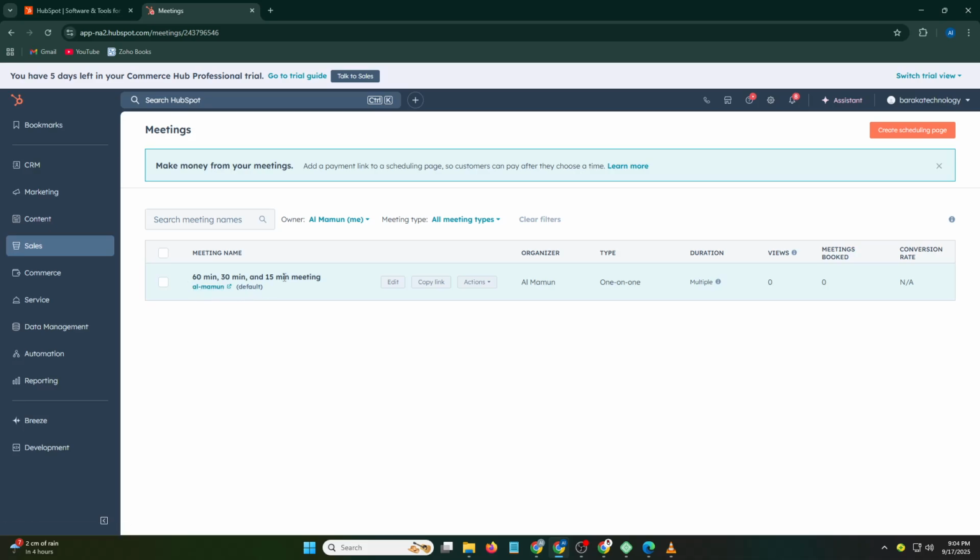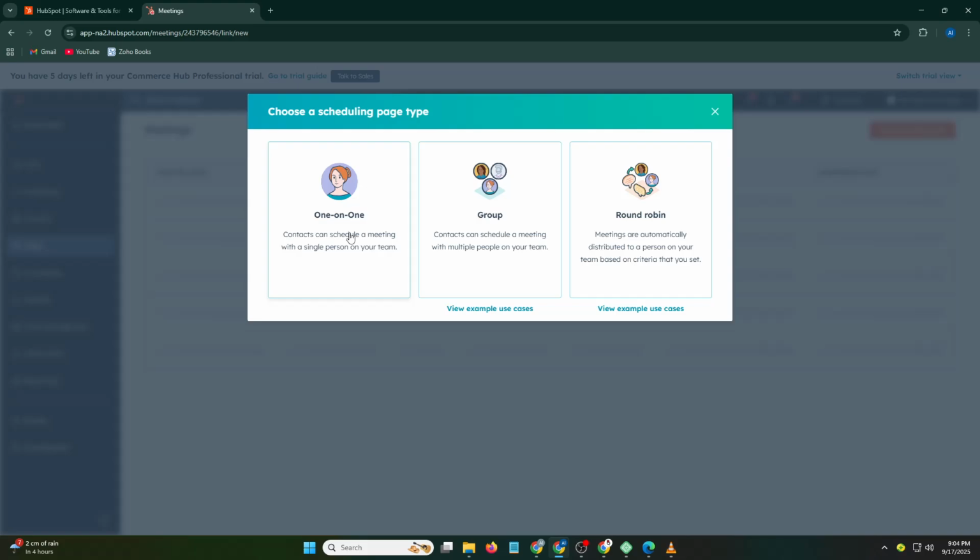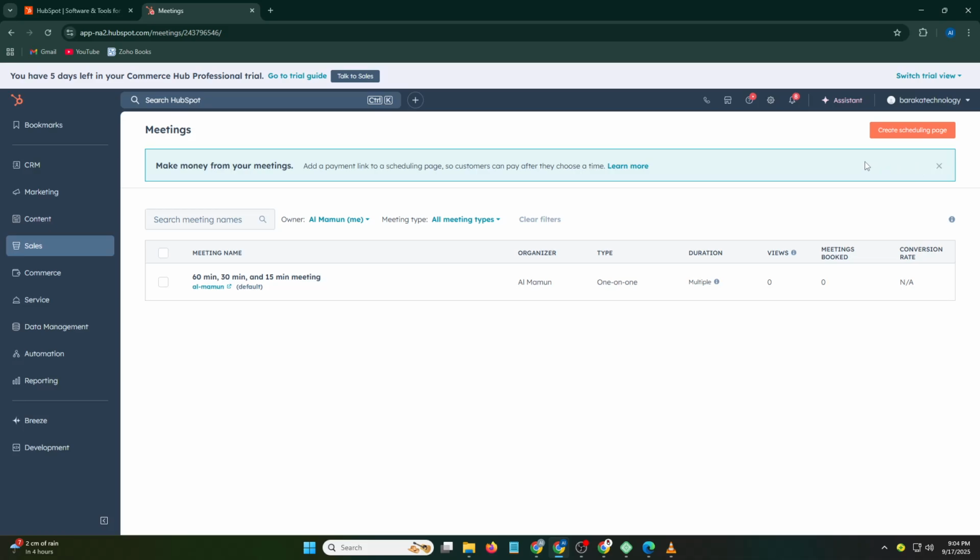Create or select a meeting. If you've already created a meeting link before, you can simply select it from your list. But if this is your first time, click Create New Meeting. Give your meeting a clear name like Intro Call or Client Review Session. Set your preferred date, time availability, and time zone. Double-check all the details to make sure they match your schedule. Accuracy here saves a lot of rescheduling headaches later.